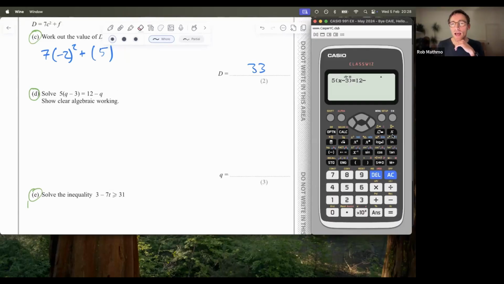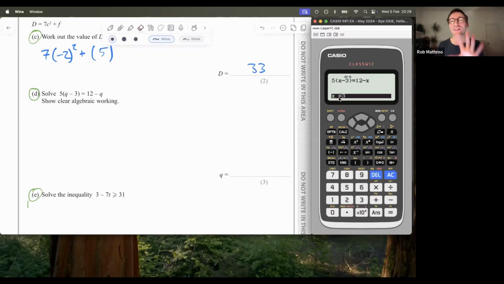12 minus x. Now, I need to tell you what's about to happen, because you're going to press something and it's going to give you a number and you're going to think this is the answer, and it's not. I understand that this calculator hack is a little bit fiddly, but just learn it and then go and get loads of marks in your exam. You don't want to hit equals. You want to solve the equation. So you're looking for the word solve, and it's on the same button as the equal. It's that yellow solve. So we're going to hit shift and solve, but this is not that scary. Nothing scary is going to pop out of the calculator, but it's going to give you a number and it's not the answer. Watch this, shift solve. You're all going to think, oh, it's 3.